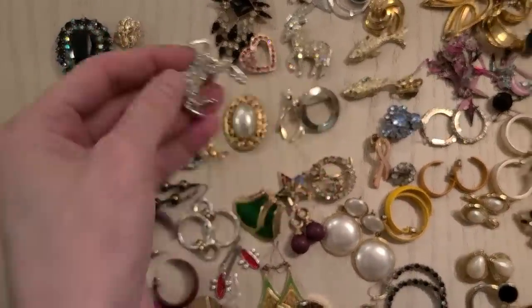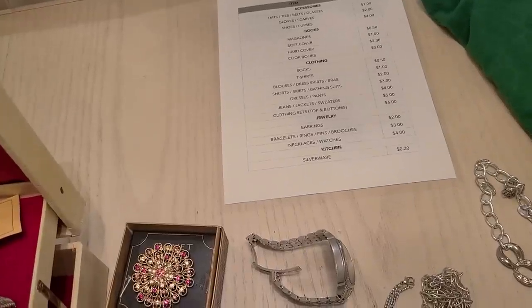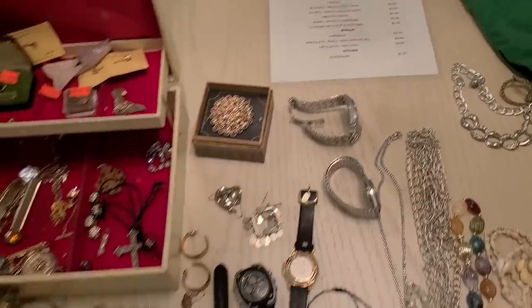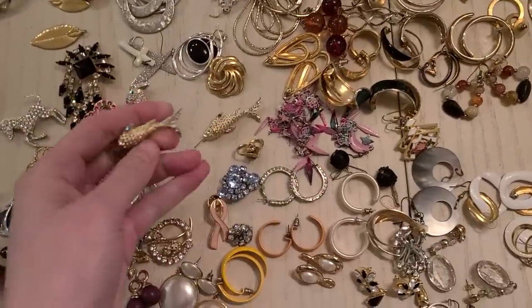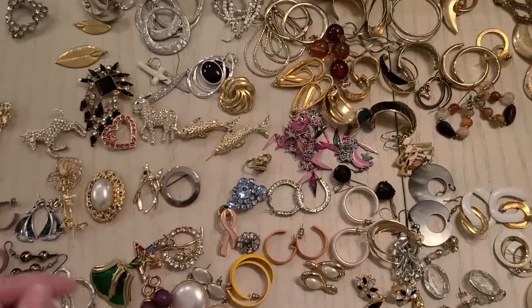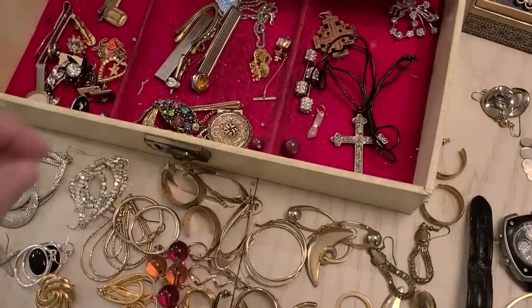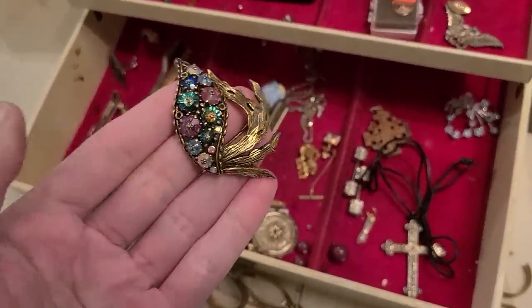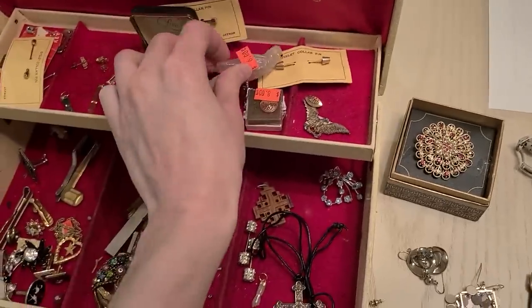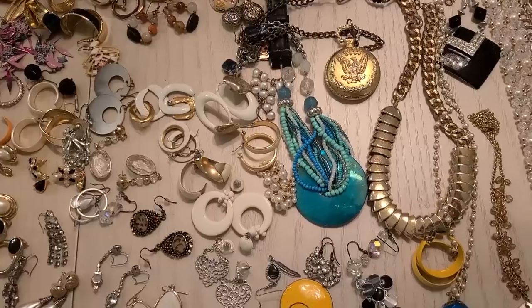Oh, look at this koi — the koi brooches. How much do they have on their jewels? Looks like $3 each on the brooches, and the earrings are $2 each. Oh, there's a missing stone on that one. There's a donkey. What is this one — like a little floral piece? That's nice. That's a $6 bird. I don't think I see any that I gotta get.